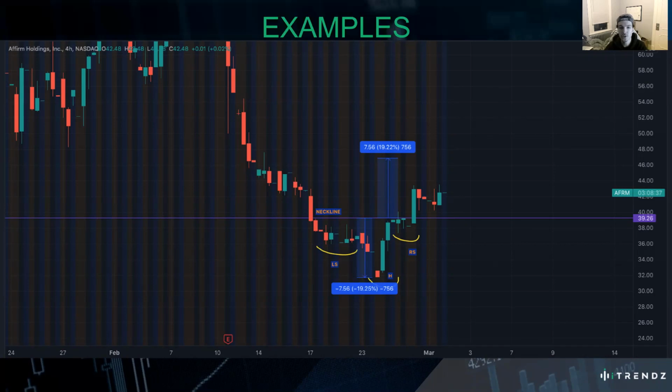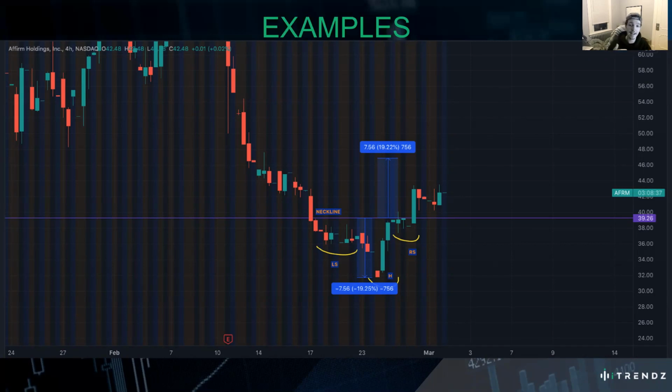However, it's very important to note that if that happens and you don't actually get your full extension, by textbook law, the measurement and the extension should be the same. Excuse me, the extension that you've measured should be the same. So if it's 19.25%, but say it only goes 17%, then you're in a weaker than average inverse head and shoulders. That makes sense, right?